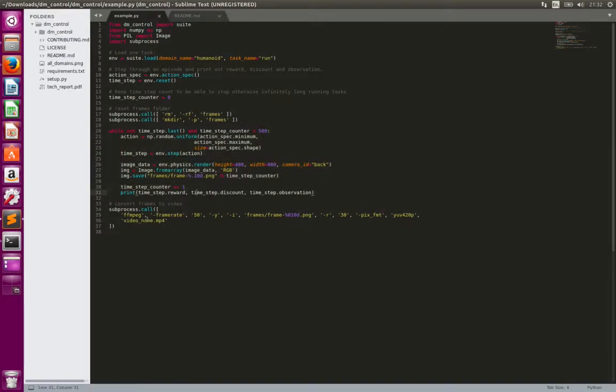I then take every single one of the images that I generated, because I'm saving them to this frames folder, and I generate a video from that. And yeah, I think that should be pretty cool. So this is code that anybody can run once they've gone through the steps that I mentioned before, and you can essentially see a video of your particular simulation, which I think is pretty cool. This part here is just responsible for resetting the frames folder. So I'm just making some calls like rm -rf to get rid of the folder and then remaking the folder.